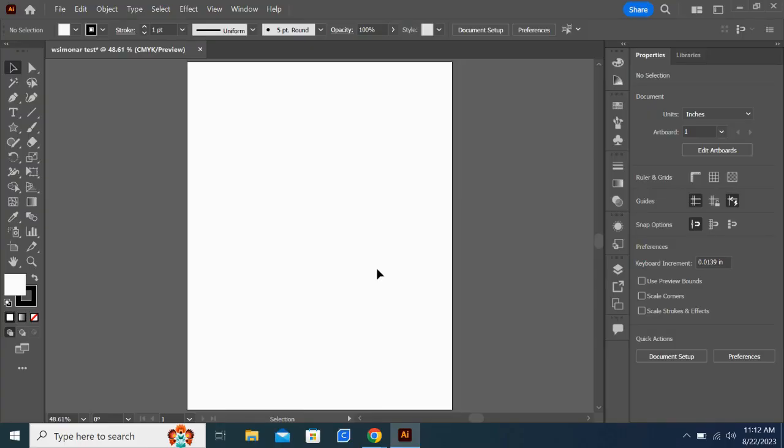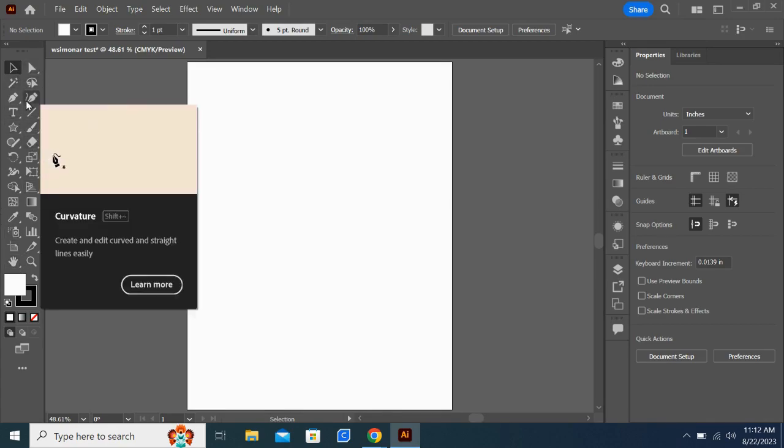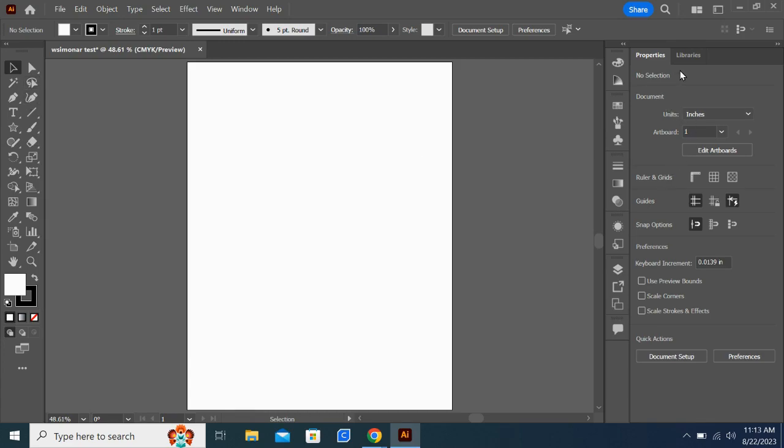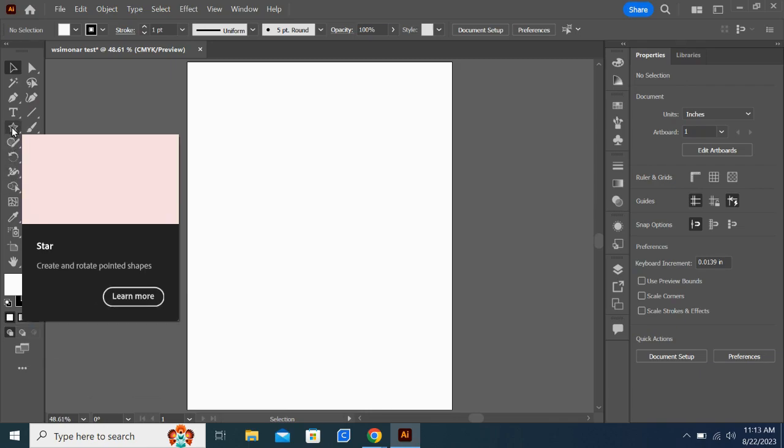We're going to take a look at the basic shapes tool. Now, where you find this basic shapes tool is on the sidebar over here. This is our toolbar. Okay, we want to make sure we distinguish between the toolbar and our properties and our layers tabs. So our basic shapes are located right here.